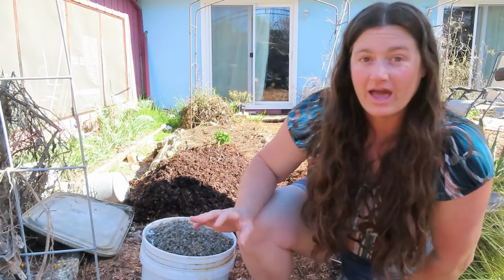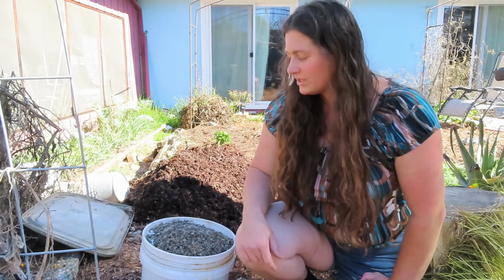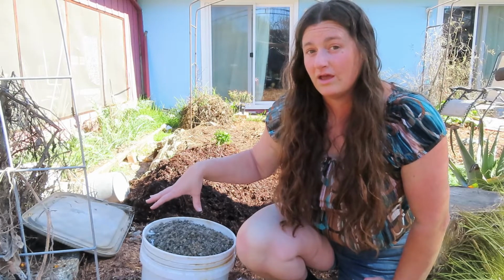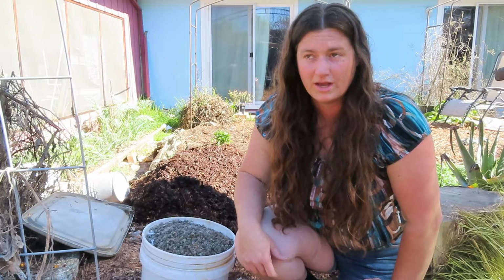Now we have chickens, as you can hear. They've been going all day. There's only 3. And quail and rabbits. And right now we have grow outs for rabbits in our screen porch in their grow out hutch. And this 5-gallon bucket is from 1 week for 11 grow outs. And I think they just turned 8 weeks old. So that's a lot of manure. I've already put a bunch on the beds, where I need it now.